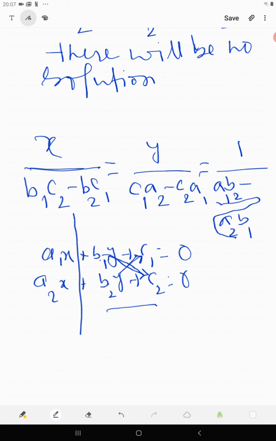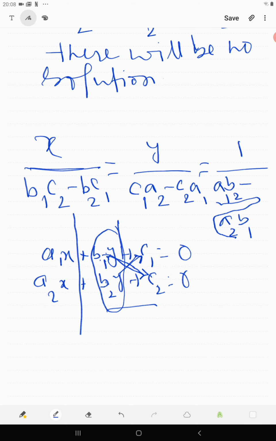Okay, now when we are determining for y, we will remove the y term over here, and the first thing I will take, so always start from the right one. Okay, so a1x, a2x, what is the right of it? Next is b1, b2, right? So we will start from b1, b1 c2 minus b2 c1.